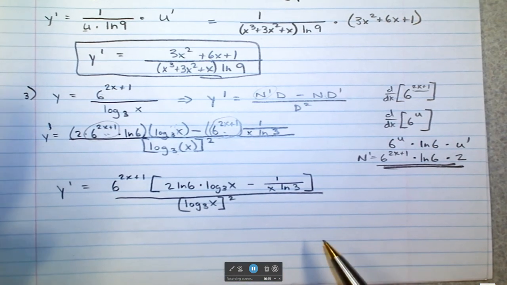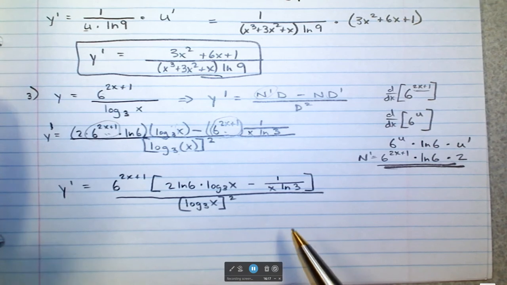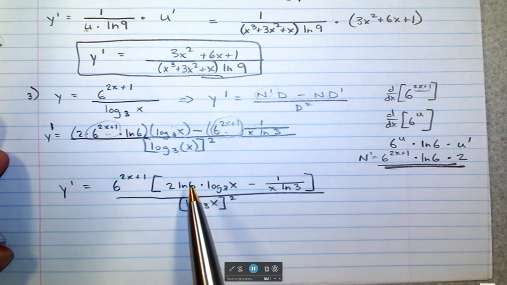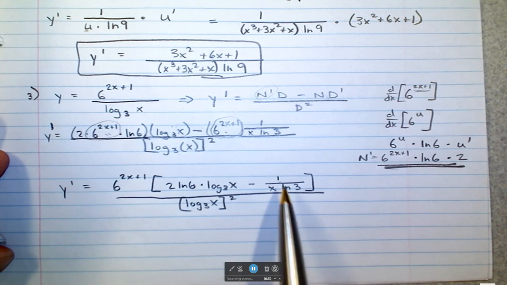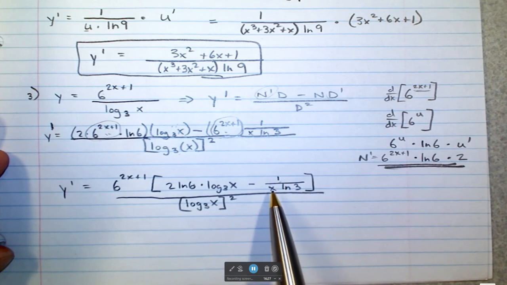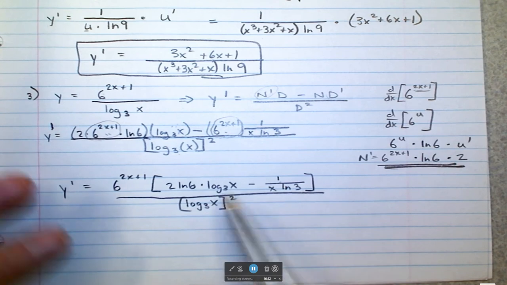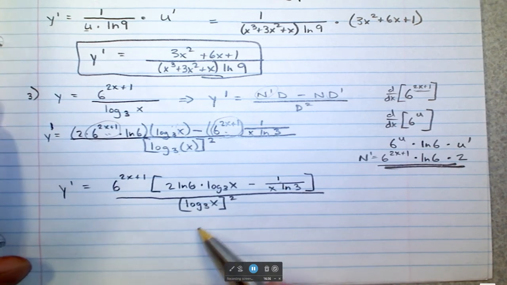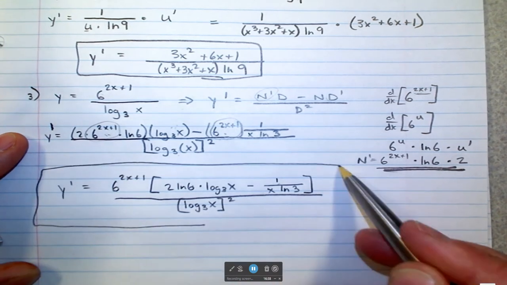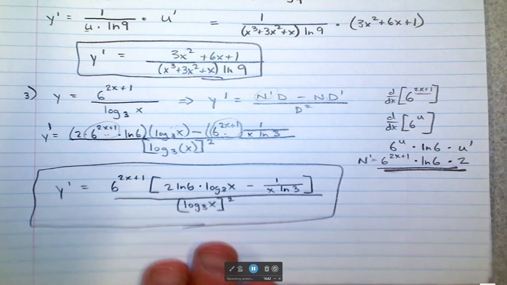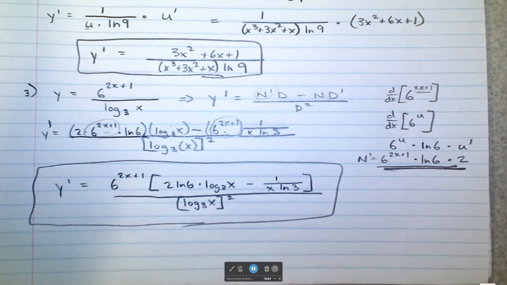Now, the only other thing you could do here, and I think it would honestly almost be torture to do it, would be to take this and try to combine them, because this is a fraction, so the common denominator would be x ln 3, and then you could combine these. But I think from there we're going to leave it. We're not going to go any further. Hopefully your instructor doesn't make you go any further, because at this point this is quite usable, and that's really as far as we need to go.